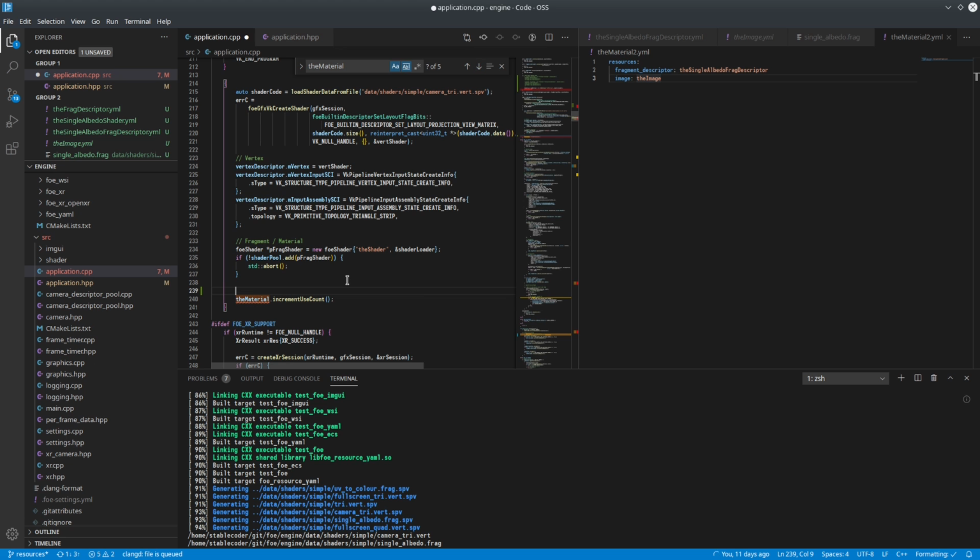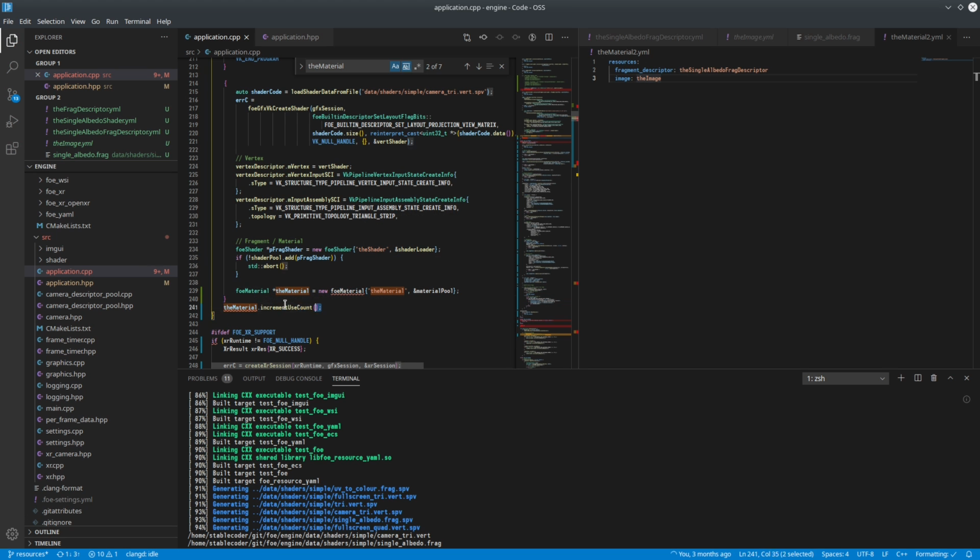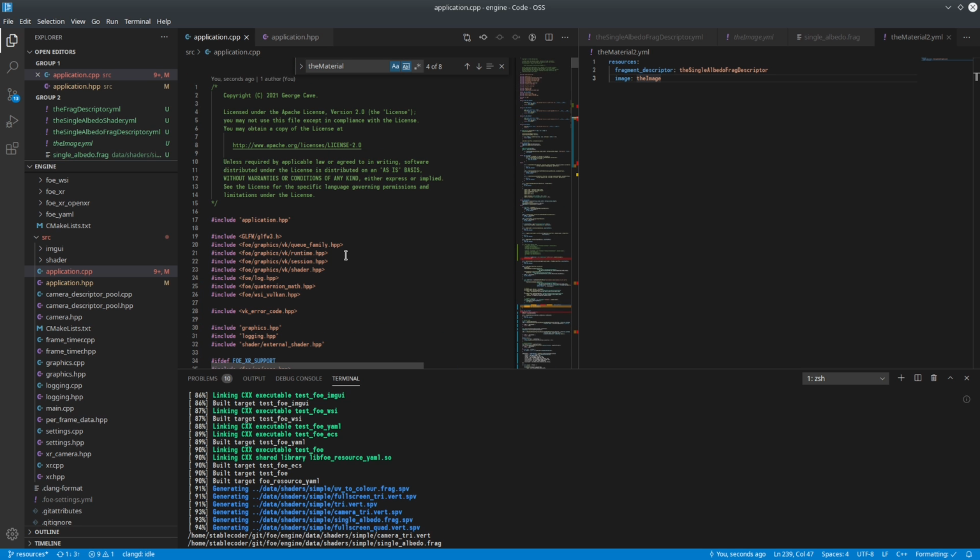Okay. We'll increment that, also decrement it right after. We'll have info material brought in here.